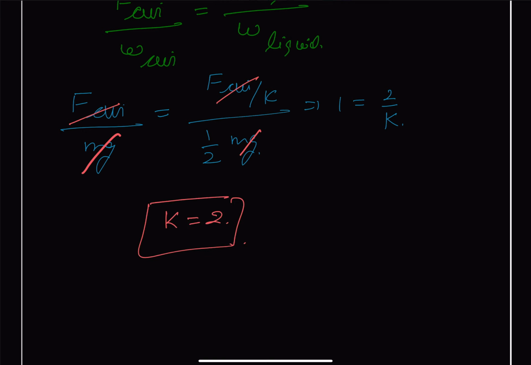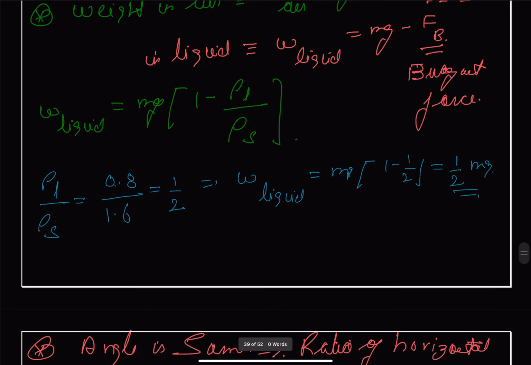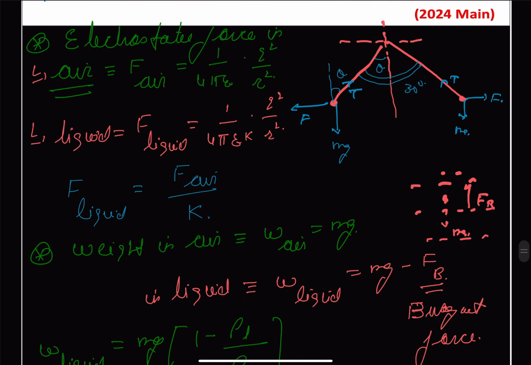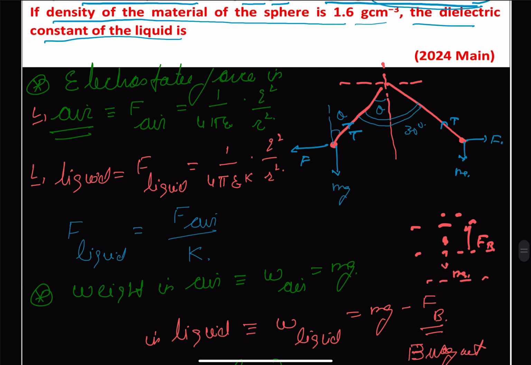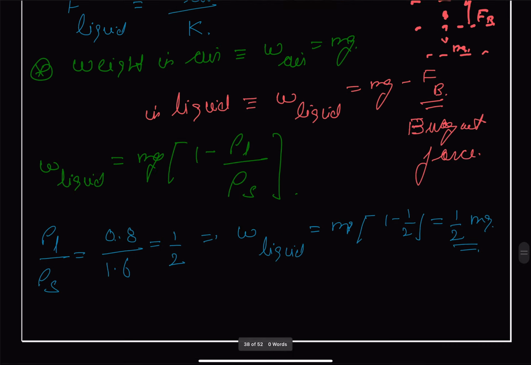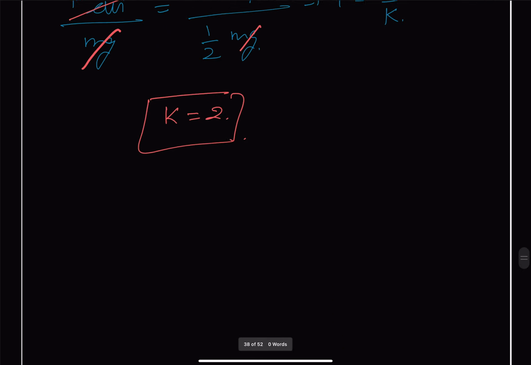And we can also solve this question in a little bit different way. We can divide the tension into two components, cos theta and sin theta, and then balance them, and the same we can do inside the liquid also. Okay, that's another way, and we can just divide it, tension goes away, the forces we know, so we can just solve it, and this is a little bit different way to solve the same question.